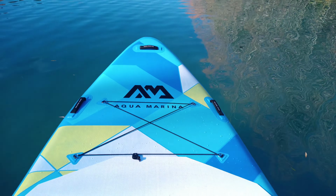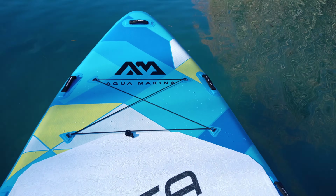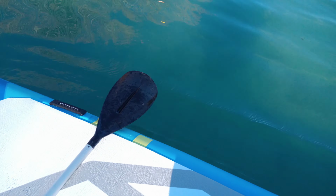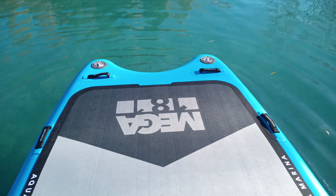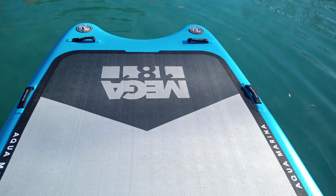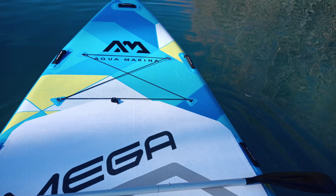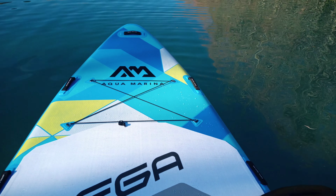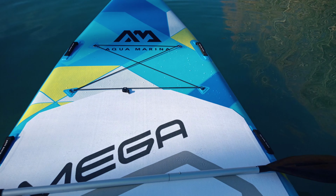So the Aqua Marina Mega board, it's very stable. I'm finding it's pretty maneuverable in the water. It's lovely and stable. It's a lovely big stable platform. I mean, this is really awesome. Awesome size. I'm really impressed with it. It's solid enough, and it really feels good. It takes a lot of people.